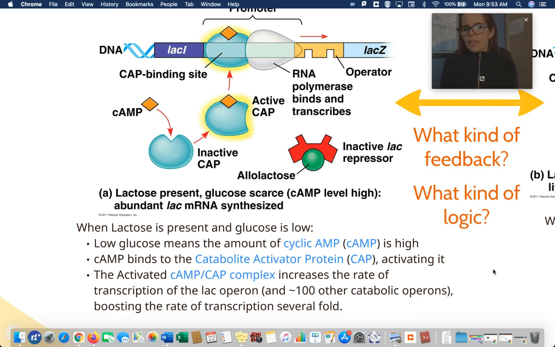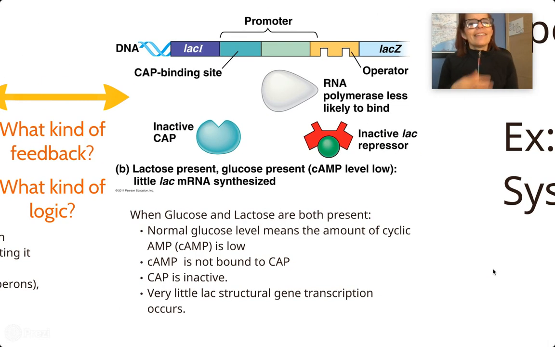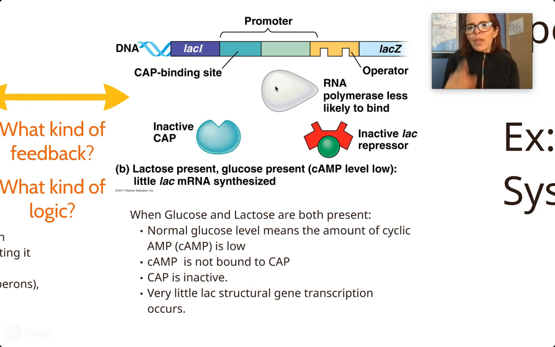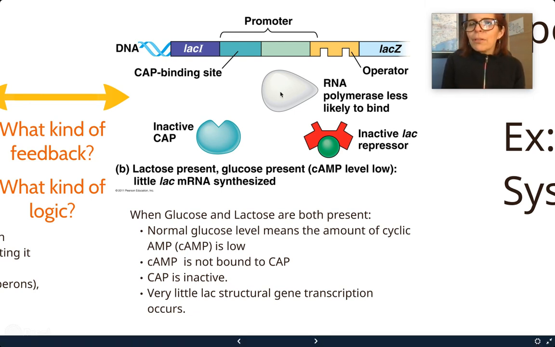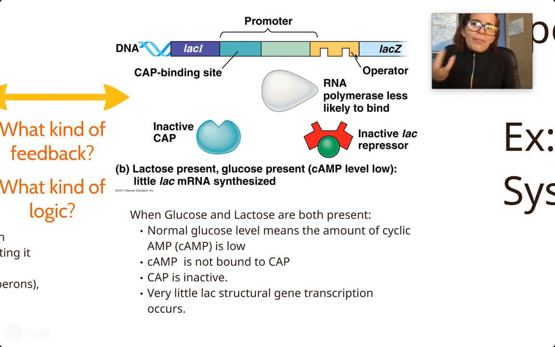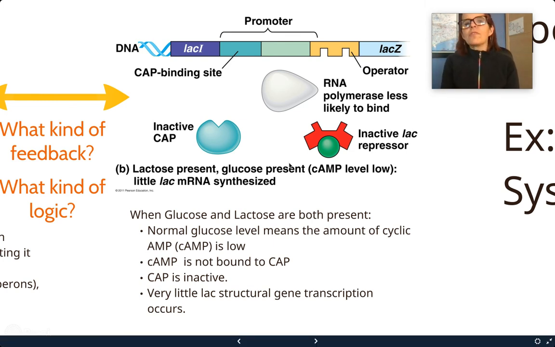So now let's imagine that the cell already has lots of glucose. What do we do now? In this case, there's not a lot of cyclic AMP, so CAP remains inactive. So it doesn't turbocharge the RNA polymerase. Now, the one thing I don't like about this diagram, the RNA polymerase should still be there, and it should still be driving 25 miles an hour down the road, but it's doing it really slowly and casually, and we're not turbocharging it. We're not doing it super fast. Why aren't we? Because glucose is present.